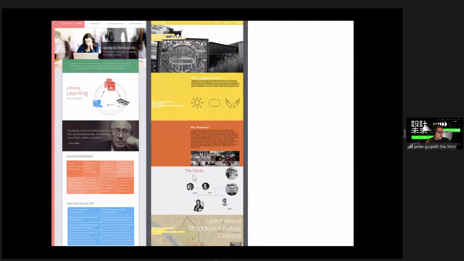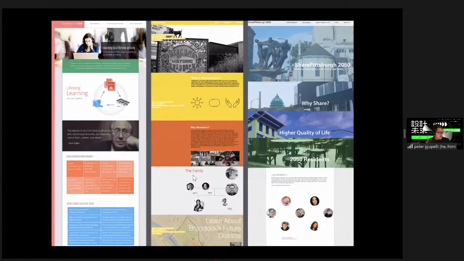The second team, made up of Yaakov Yubetsky, Sohi Wu, and Daniel Lee, worked on Opportunity for All in Braddock, which is another Pittsburgh neighborhood. And the third team, made up of Alan Herman, Anu Yavasingh, and Jen Sung, focused on the sharing economy and increasing quality of life in the neighborhood of East Liberty.